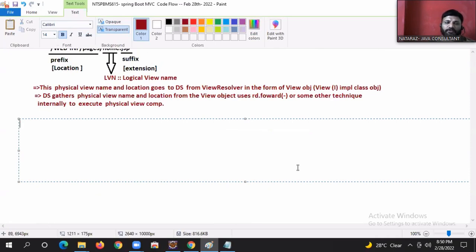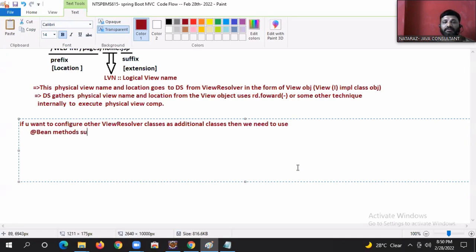Okay, sir. If you want to configure other view resolver classes as additional classes, then we need to use @Bean method support in a @Configuration class or Spring Boot application class.